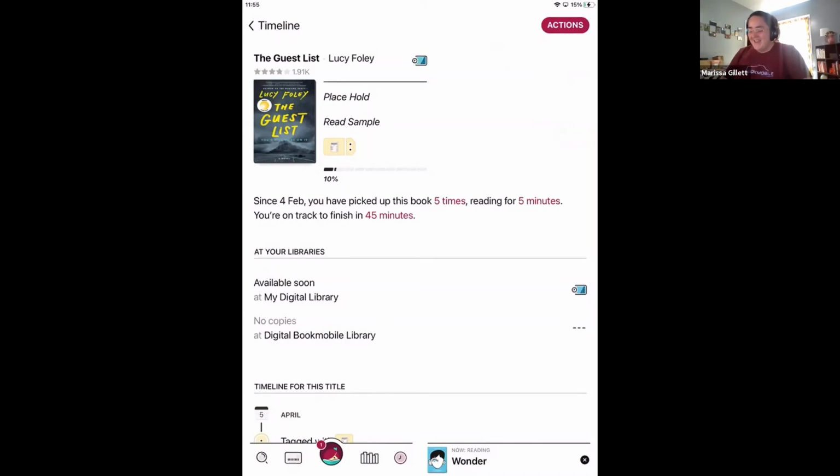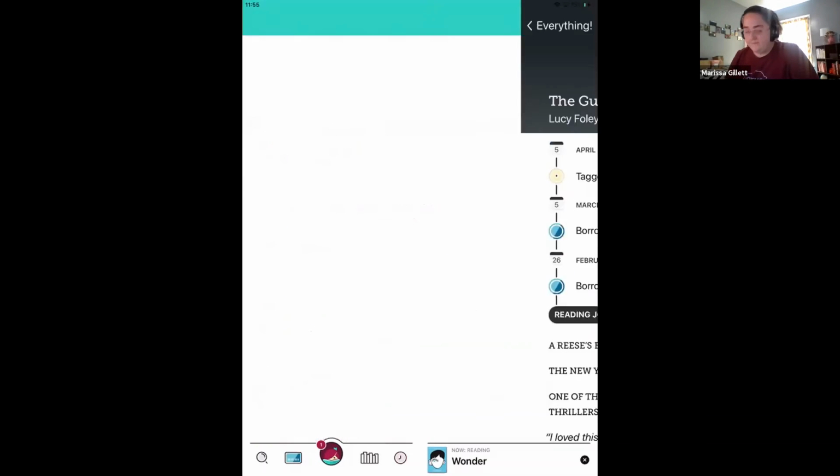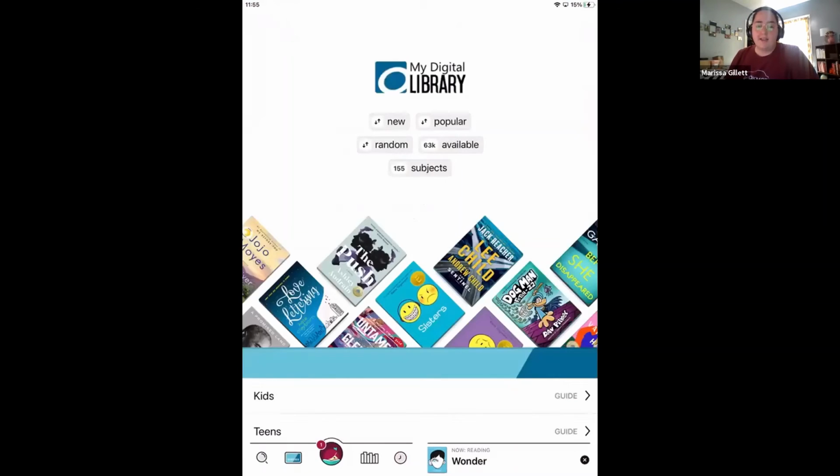Okay. So we are going to cover magazines. Let's go ahead and pop over to our library tab. And I'm just going to dismiss my reading now bar here so you can see that full navigation bar. So finding and reading magazines. There's a couple ways that you can find magazines.